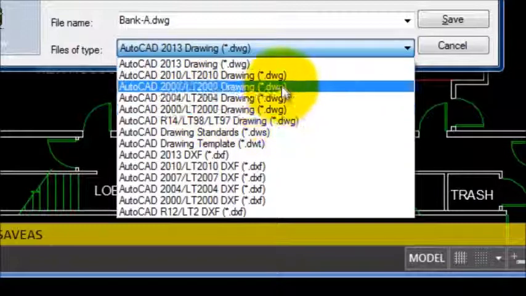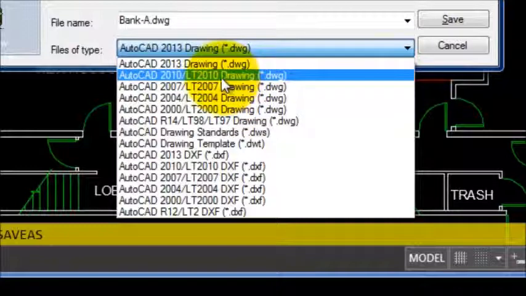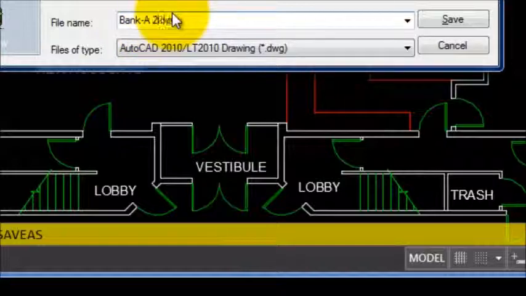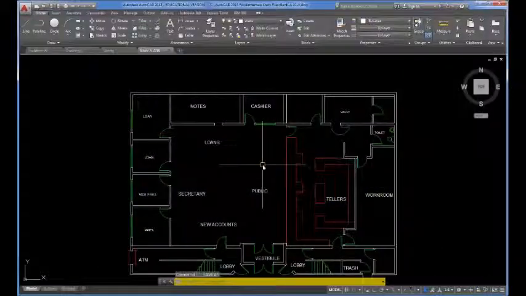And even though they're all .dwg files, it's important to note that an older version of AutoCAD cannot open up a newer file format. So for example, let's say that I'm collaborating with somebody that's using AutoCAD 2012, and I want to save my file and email it to them. Well, when I do so, they're not going to be able to open it, because by default mine's saving as a 2013 drawing. So quite simply, I would just want to go ahead and come in here and choose an earlier version, and then I will denote this by putting in the version number afterwards and save it. So I've now created a copy, and I'm in that copy that's saved to the 2010 format.